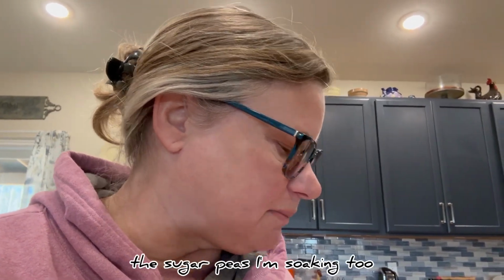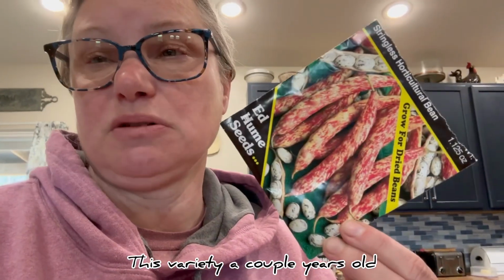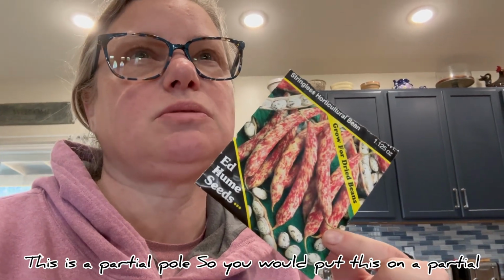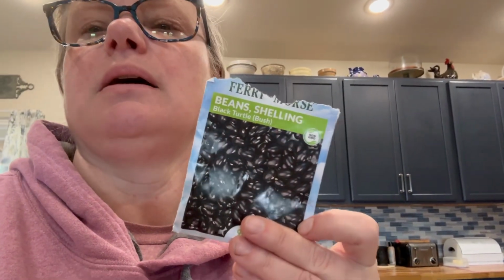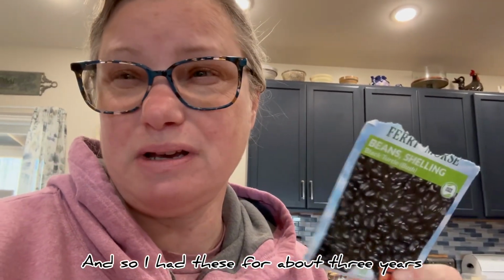The sugar peas I'm soaking too, because they are at least a couple years old. I'm soaking everything. This variety is a couple years old. This is a partial pole, so you would put this on a partial or a shorter trellis and it would be fine. This is a bush bean. I've had these for about 3 years, so it's good to soak those.